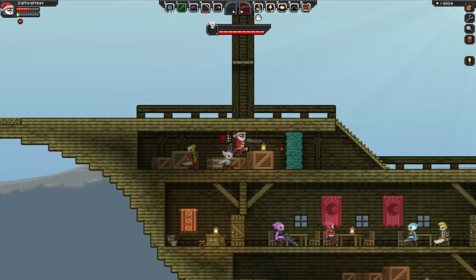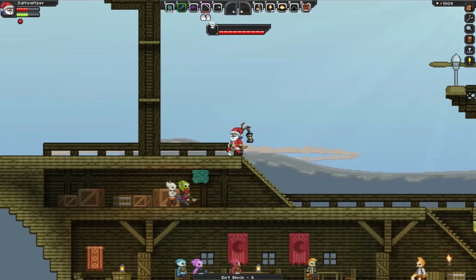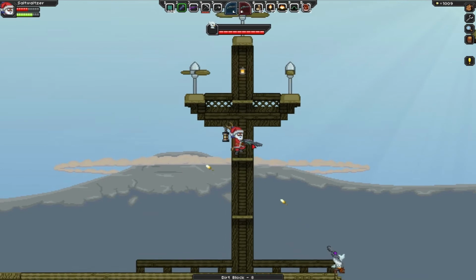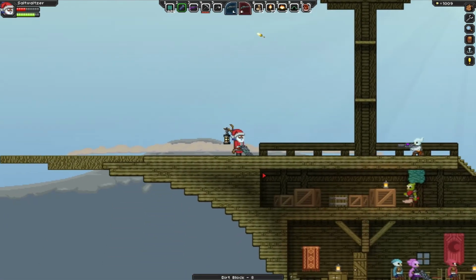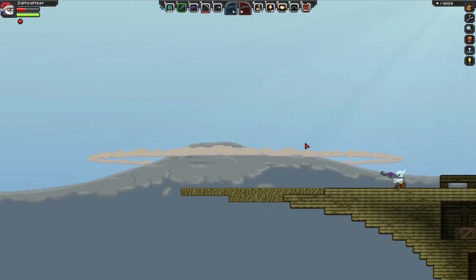I'm sorry. Crap. I didn't mean to shoot you. I'm sorry. I didn't think about it. I didn't think it through. Leave me alone. I didn't think it through. Peace. Don't make me walk the plank.